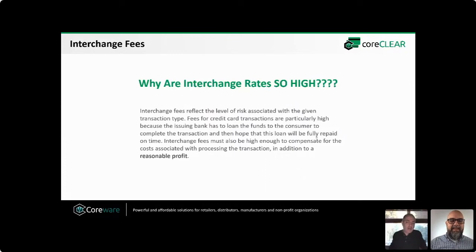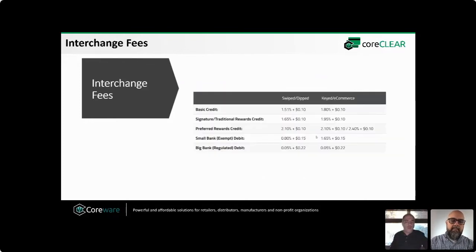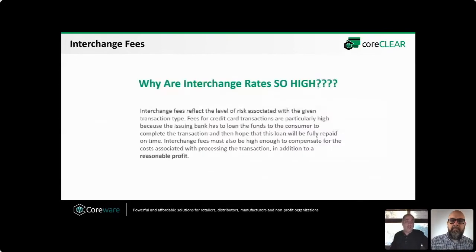Obviously there is a risk factor, and we're in a capitalistic, thank God, a capitalistic world, and everyone needs to make a profit. So of course there's also the profit factor for the issuing bank, and basically it's just non-negotiable. These rates are the costs of doing business, right? It's being able to take credit cards. You've got to accept the costs associated with credit cards, and you can't do business without taking credit cards.